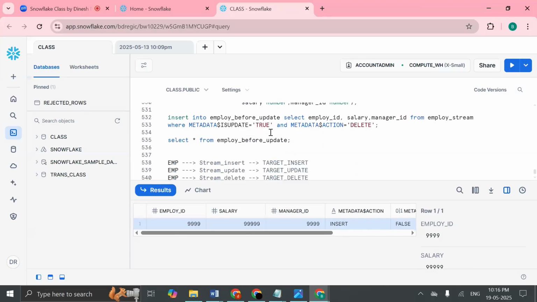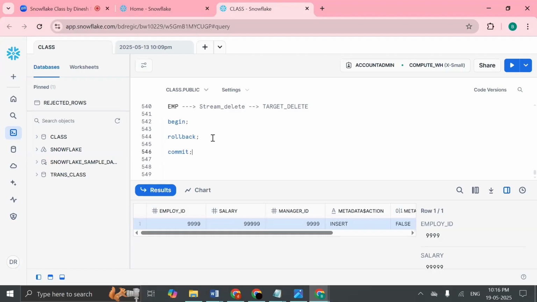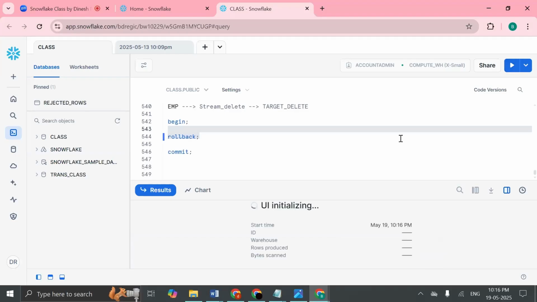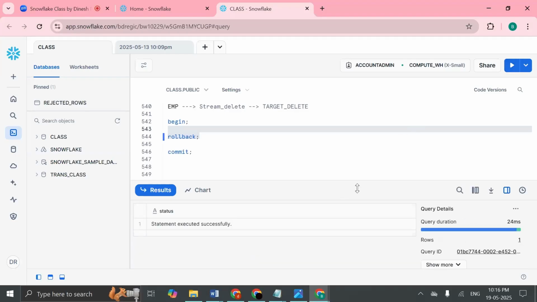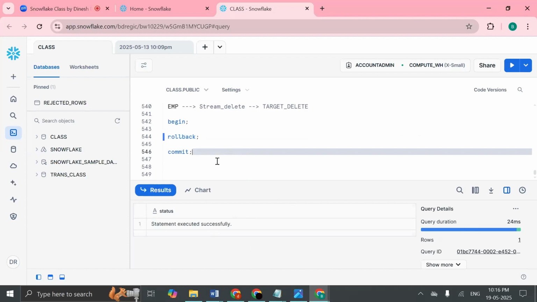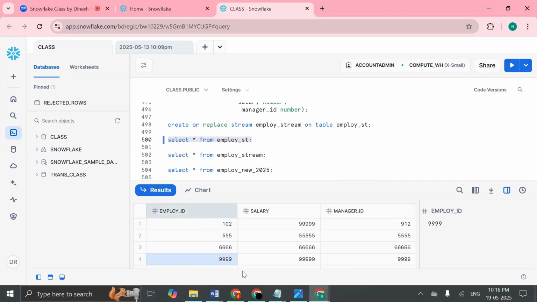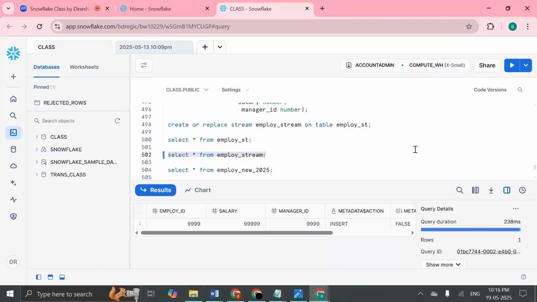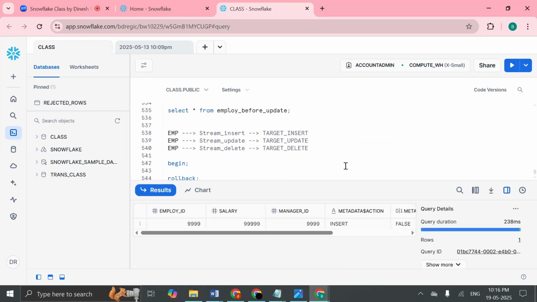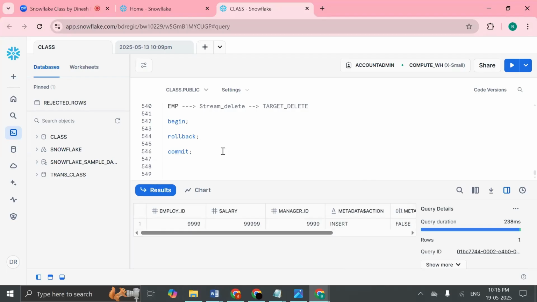Now if I do rollback here, see this? If I do rollback, now I have done a rollback. Rollback is done successfully. Still I can see the entry because it is committed, because this is saved. So you can see that entry in the stream because this is saved, right? Once it is saved, if you do rollback also, it won't work.